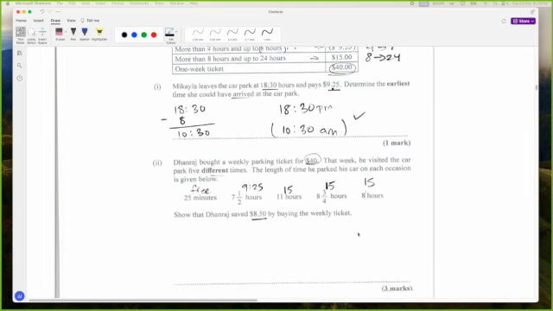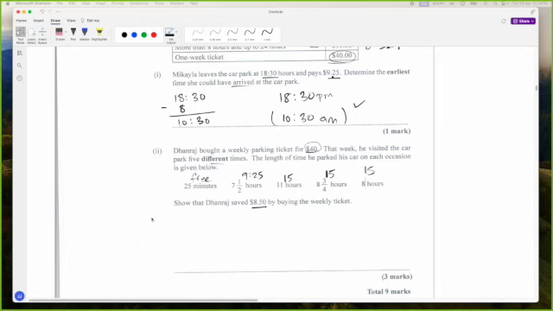So if he was paying the normal fee, and I'll be a good teacher and actually write it out, the normal fee would have been 0 plus 9.25 plus 3 by 15. And let me know if I'm wrong here. 54.25. If you get a different answer, or if you think I made a mistake, please let me know. Maybe I did. 9.25 for the 8 hours. What do you mean, Anya? Come on, get on the mic. Get on the mic and let me know.